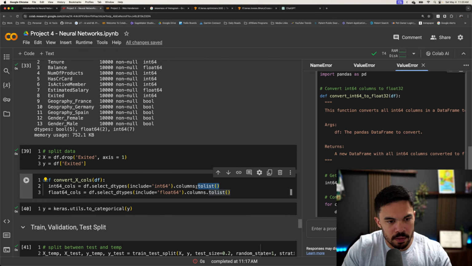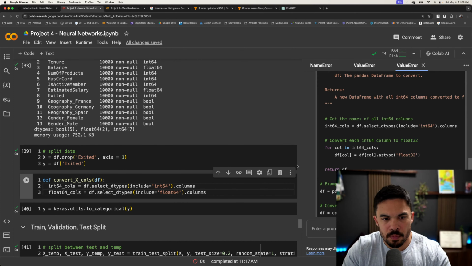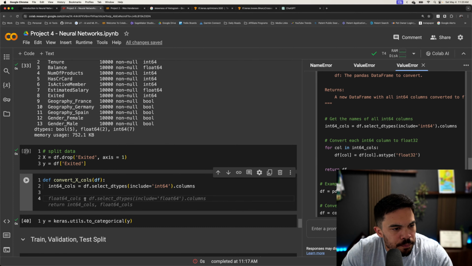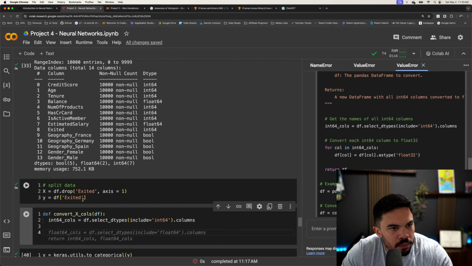Don't need that. int64 columns. And then convert X columns. df select.